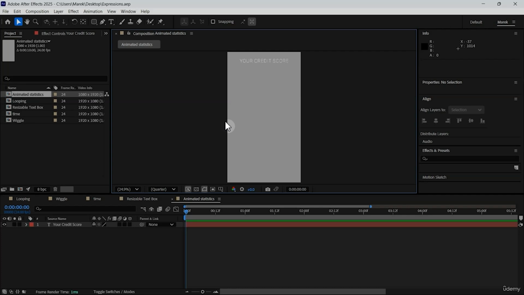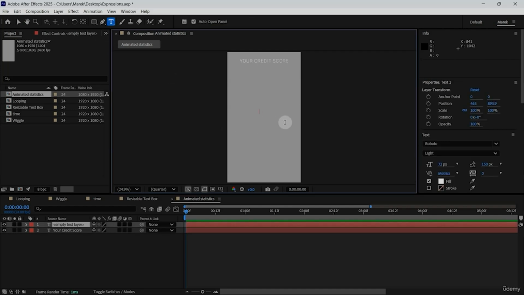Okay, so I made a new comp already. It's vertical mode this time to make it look like a mobile app, as an example. And I put a headline, your credit score, and now we just need a text layer with a number in the center. So I'm going to use an example where we have a number out of 1,000, which represents percentages. So say if we get 83%, this will be 830 as an example. And this should be nice and big.